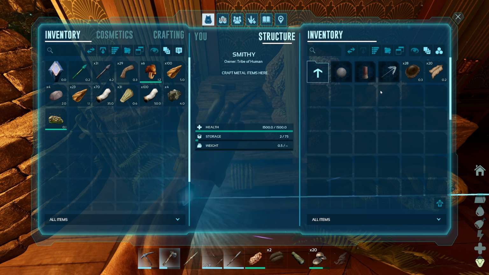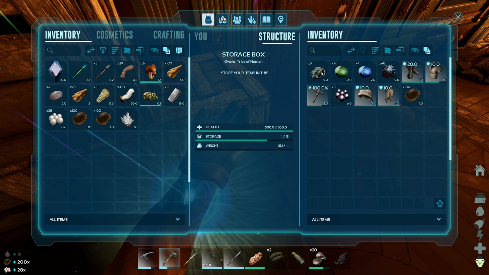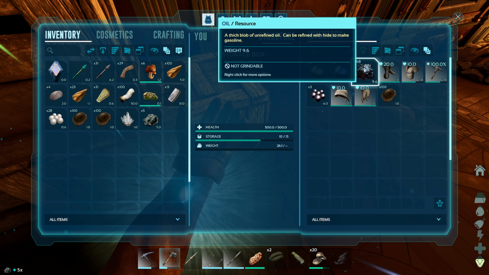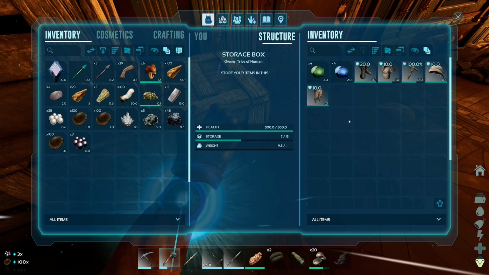All right, let's take that. Put that in there. Let's restock that. Let's take all of this. I don't know what I'm using the obsidian for, but let's take it and take that. These can all go over in the smithy bench.